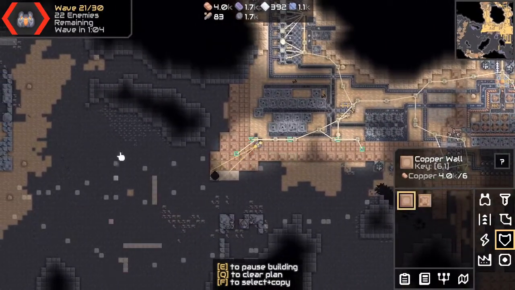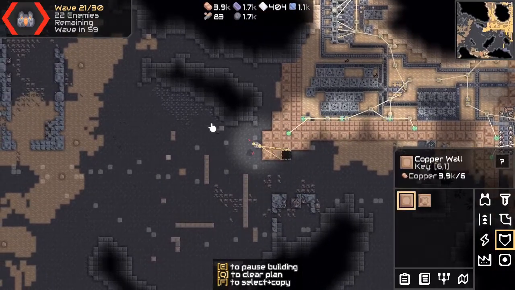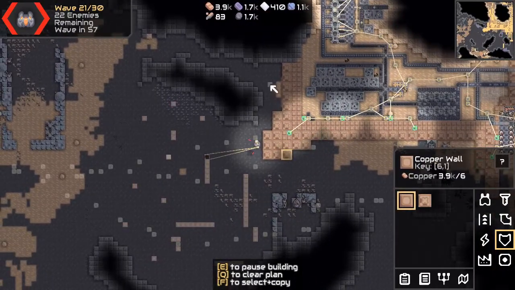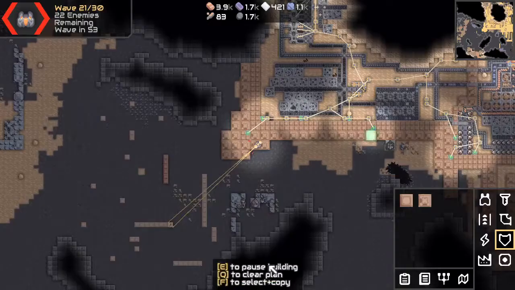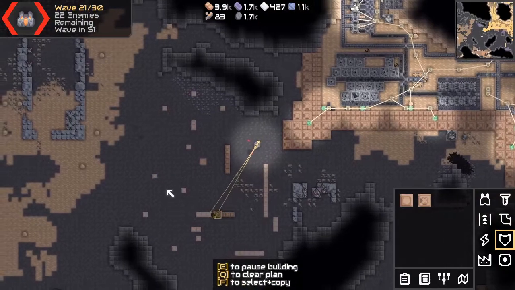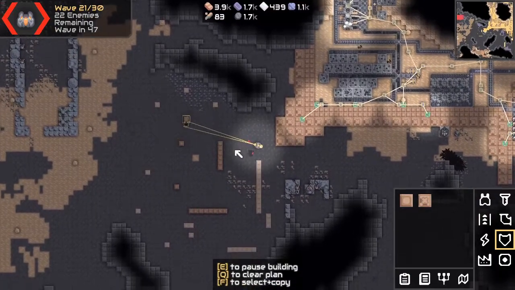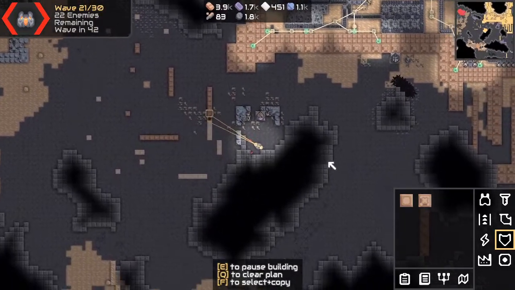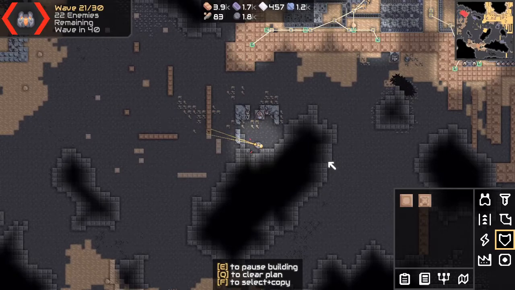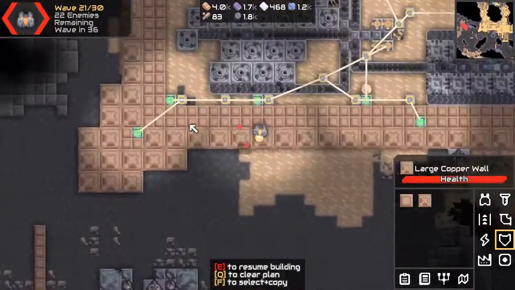Now, just to confuse exploding dudes, I'll go and build some walls here. Let's see if it works. We are getting closer to the Guardian. Just 10 more waves. What can we do to survive this? Not quite sure.